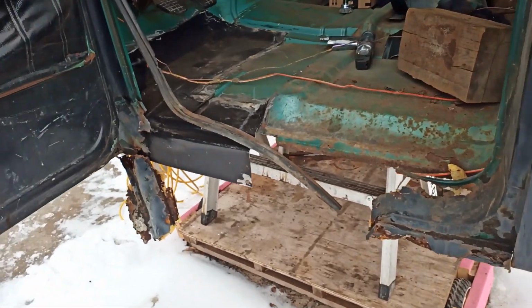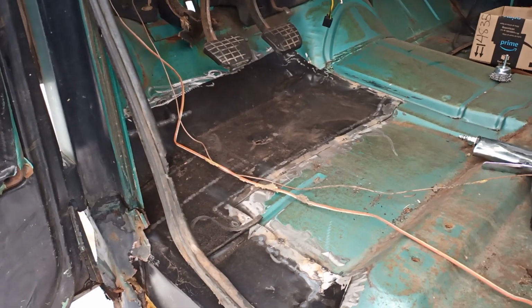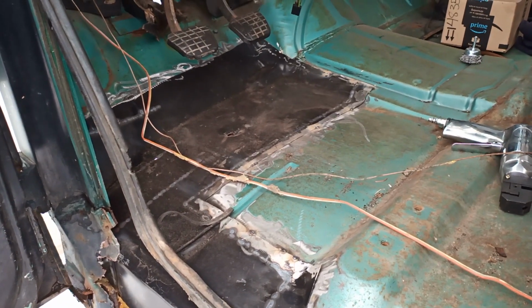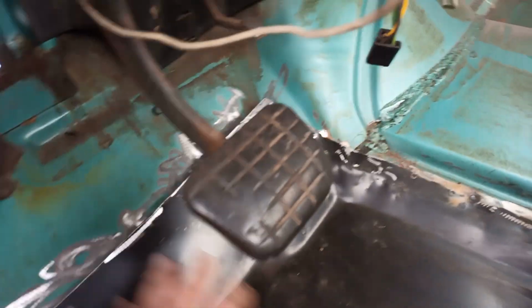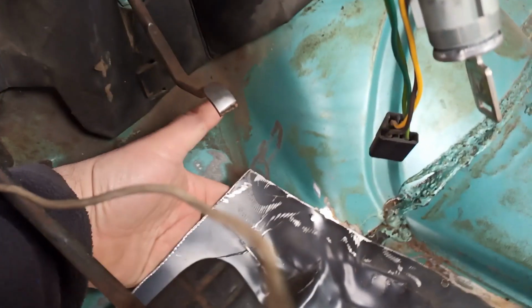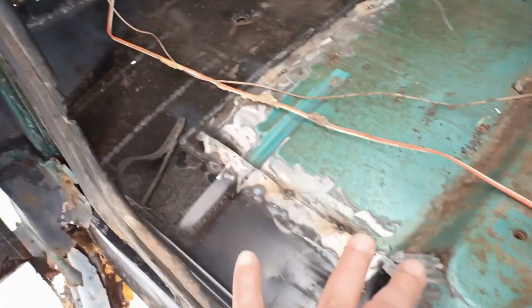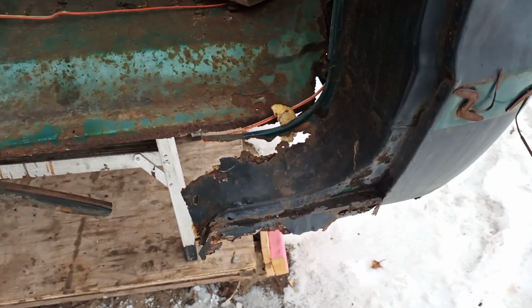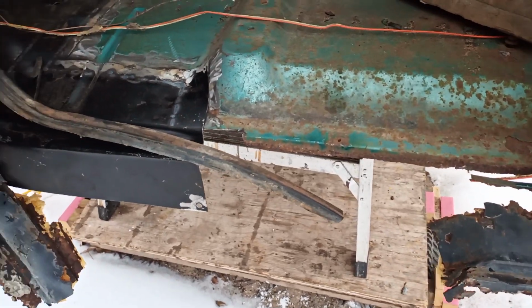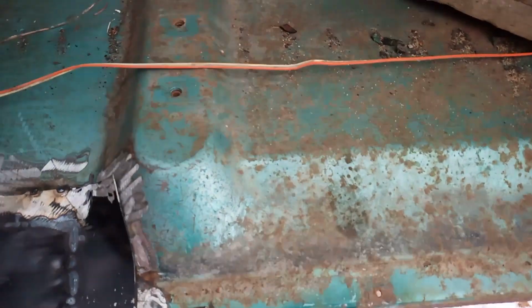So this is what I'm dealing with. If you remember back on some of the old video, I worked on the floor. I got to finish the floor, getting everything pushed down and formed and fitted. Little weldy on the top. But I want to address cab corners first and rockers and inner and everything else.